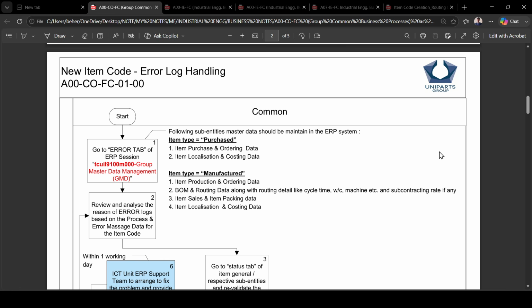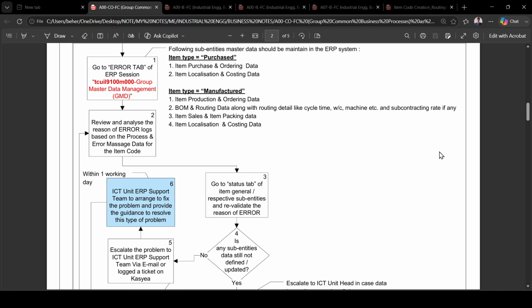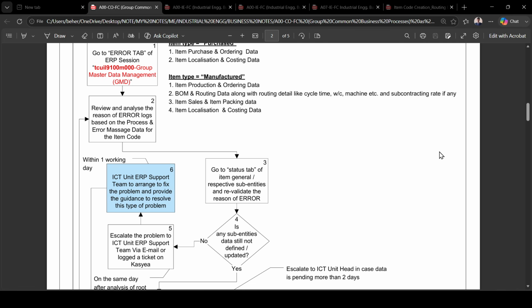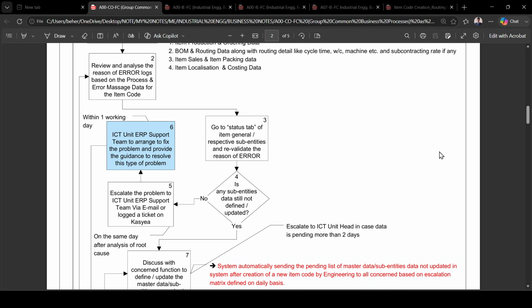Go to the error tab of the ERP system, the master data management section like GMD. Review and analyze the reason for the error based on the process and error message data for the item code.